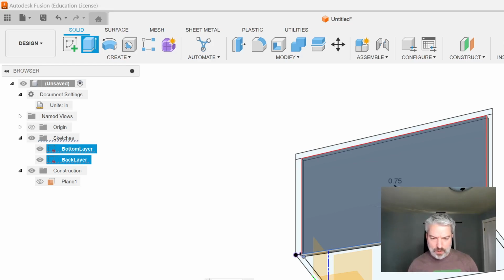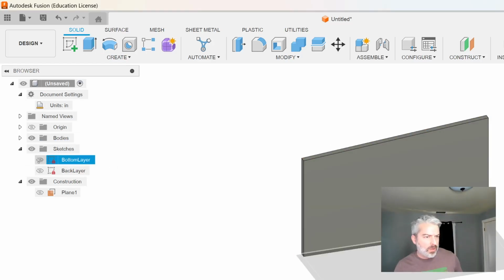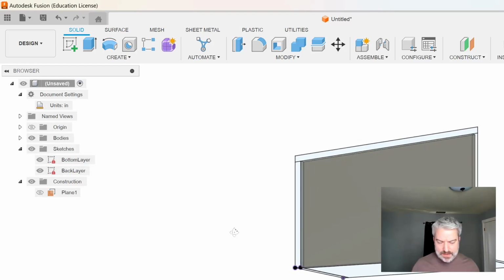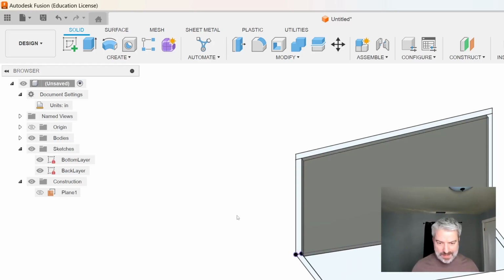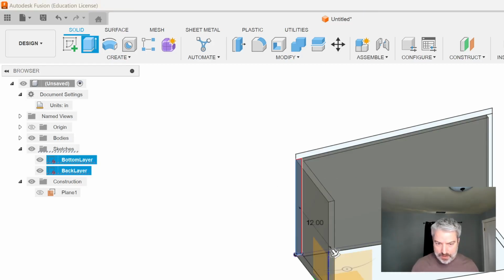And we'll see why that comes up here in a few of these. All right, so we have our first wall in here. Let's get our other layers back in here. I think this is going to be the tricky one. That'd be tricky to do in other ways, but I think this will make our lives a lot easier. I'm going to extrude this piece. It's going to be a fancy one. I'm going to say this distance to object, and I'm going to say it's up to this point.